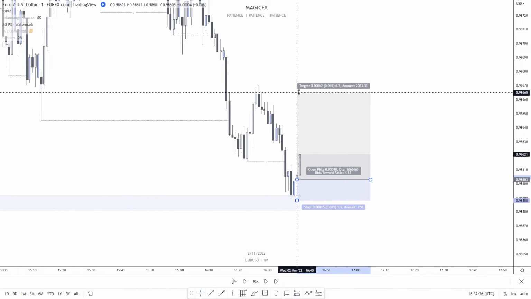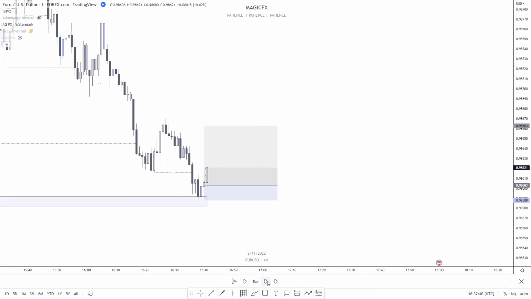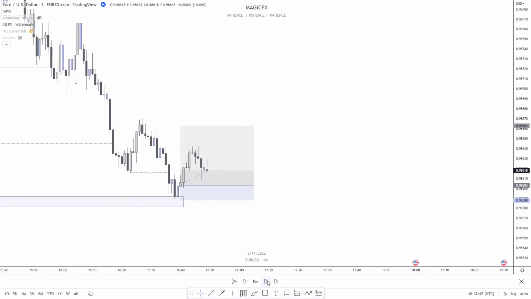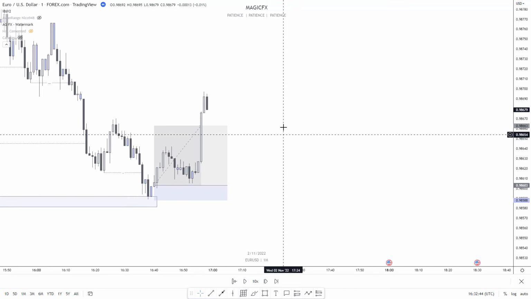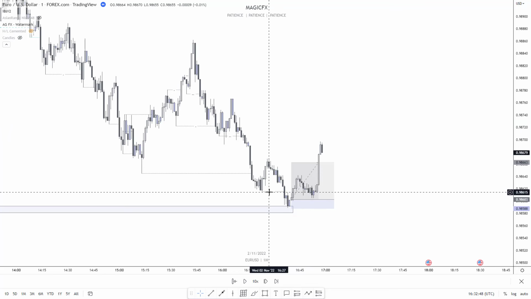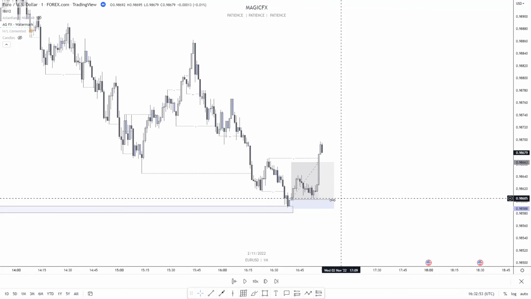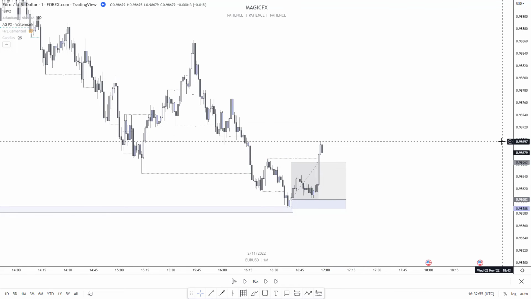Now, as you may or may not know, 4R is risk-free for me. I will take 20% off at 4R. Do we get that? Price comes back and shoots up there. So we get risk-free from that, which is fabulous. Okay. So now it comes into the management side of things.